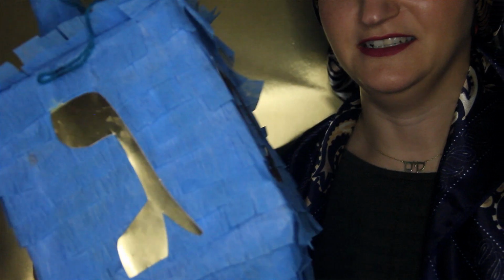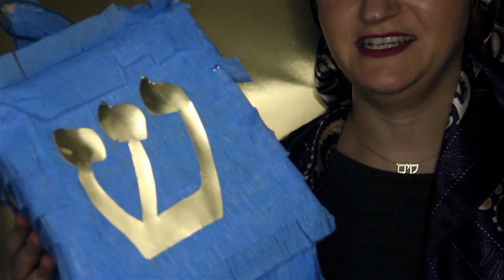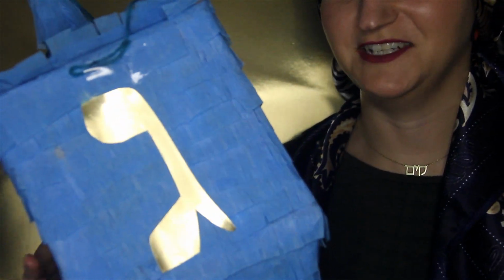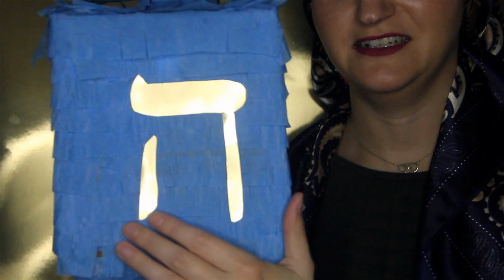Have you ever played with dreidels? I have not, although I have looked up how to play. But do let me know if you grew up playing dreidel. Maybe I can play a big game of dreidel with my friends. And so I want you to look at the Hebrew letter.